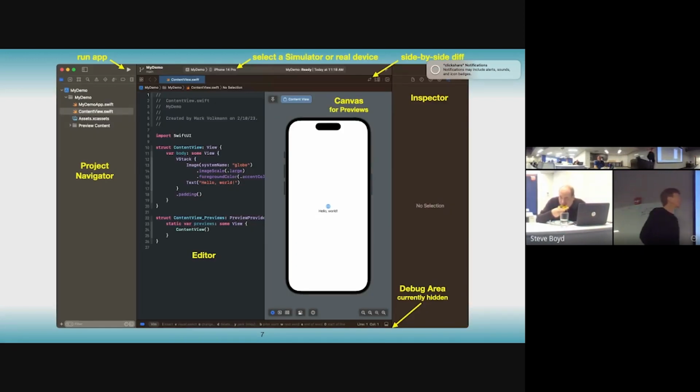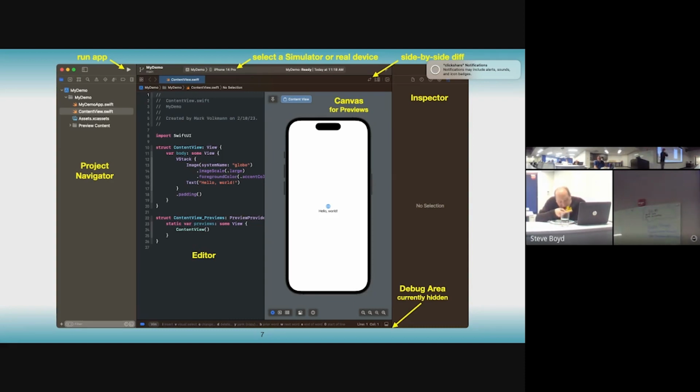And so here's what Xcode looks like. There's a lot of pieces to the IDE. On the left, we've got the project navigator. And up at the top, you see a bunch of little buttons. Well, those are different kinds of navigators that you can go to. For example, the one with the kind of diamond with a check mark in it, that's where you go to run your tests. But most of the time, you'll be in the very first one, which is the project navigator, where you can see all the files that are inside your project.